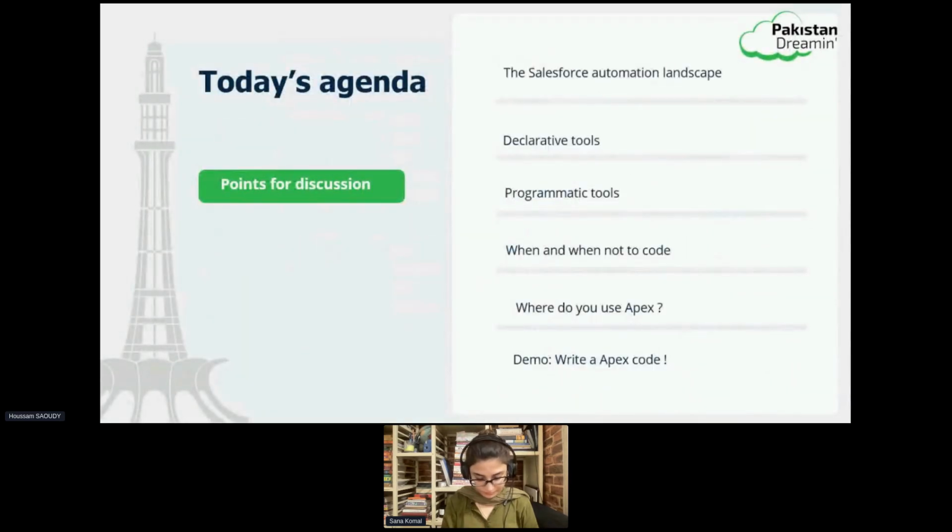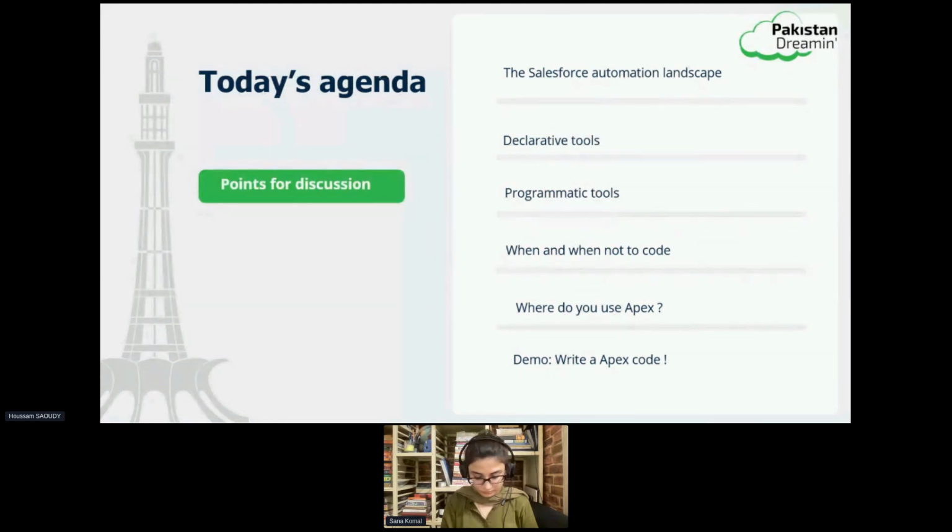Here is an overview of the topic we will cover during this session. First, I will teach you about all the tools available to you in Salesforce for automating. We will discover, for example, what workflow, flow, and process builder mean. After that, we will review the programmatic tools, and then answer our question: when and when not to code.